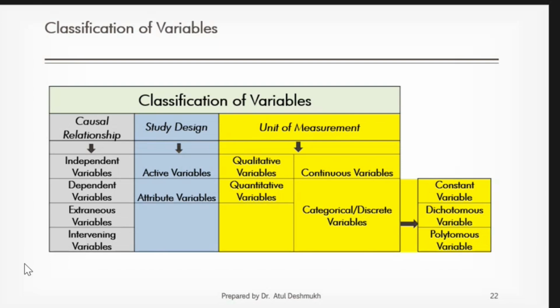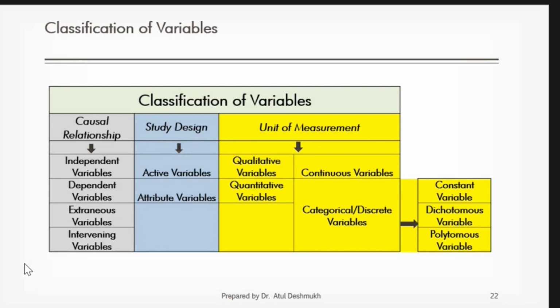Continuous and discrete variables again describe whether you have constant variables or dichotomous. Dichotomous means two categories, male, female. Polytomous means multiple categories. So see whether there are multiple categories for your variable. Like just now you asked about the zero pain scale. Zero means no pain, one means mild pain, two moderate pain, three is severe pain. So these are the categories. This is a polytomous category. So it's a discrete category. It's a categorical variable that is falling under polytomous discrete categorical variable.